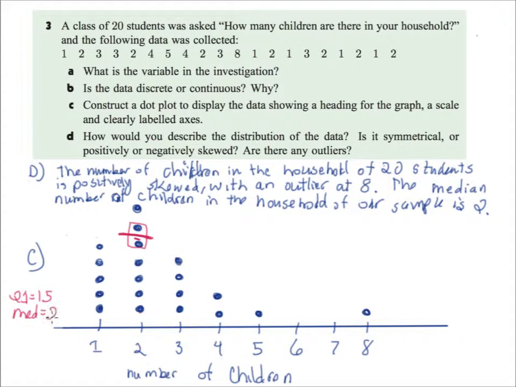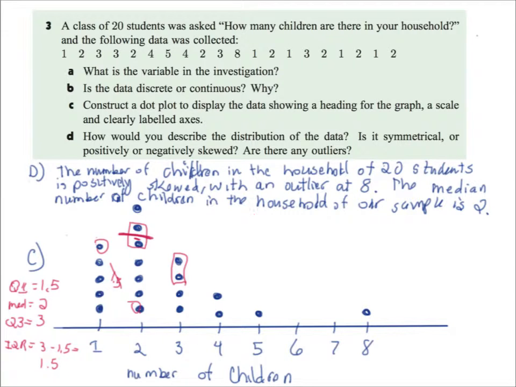Now, last time I talked about my measure of spread as range, but this time let's do the interquartile range. So I'm over here to the side. What I'm doing is I'm figuring out my quartile 1, my quartile 2, my median, and my quartile 3. Because remember, interquartile range is Q3 minus Q1. So quartile 1 is 1.5. Quartile 3, the middle values are 3 and 3, so quartile 3 is just 3. So my interquartile range would be 3 minus 1.5, which is 1.5.